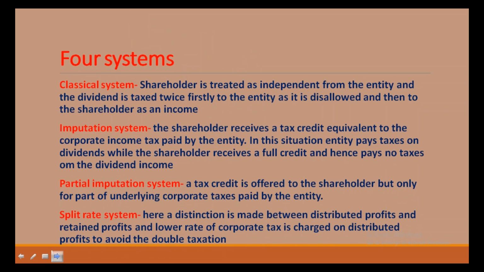In the classical system, they treat the company as a separate person. Okay, company, you made a profit of 100,000, pay 15,000 taxes. Shareholder, you are a separate person. You have nothing to do with the company, and therefore on the profit you have got, you pay taxes again. So that's what we call the classical system. So for example, let's assume the company has made a profit of 100 and the company pays 15% taxes.